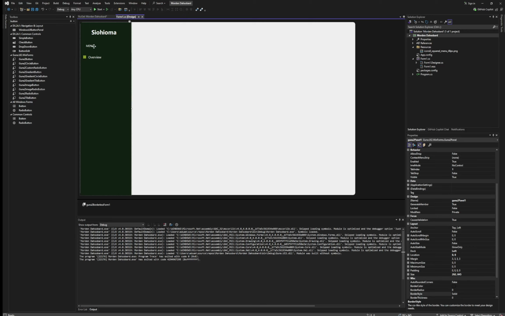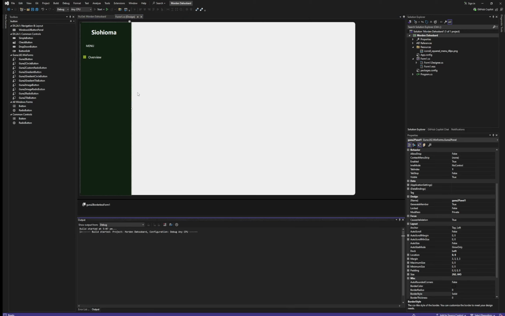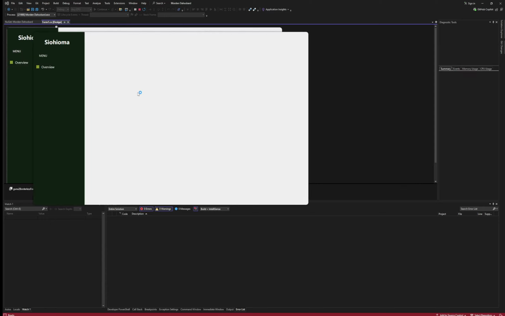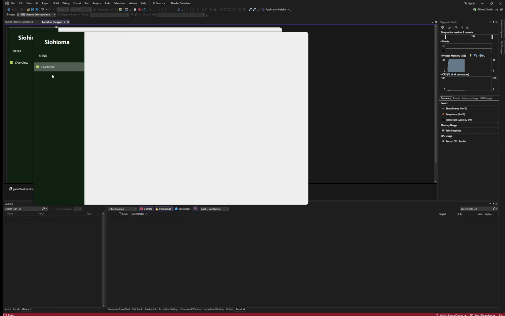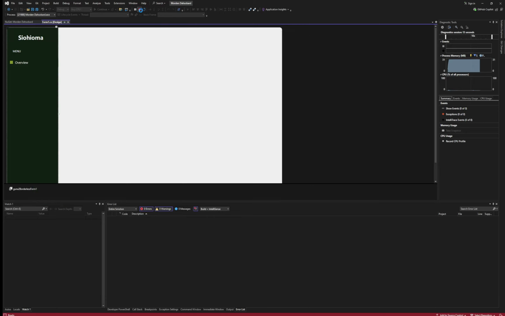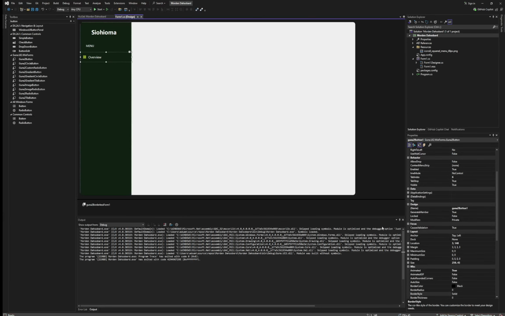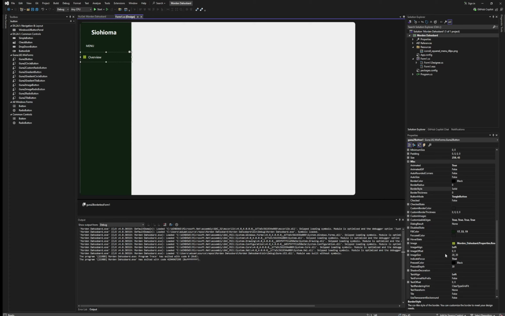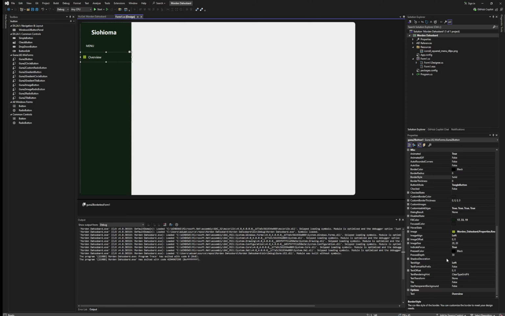Right. So since we have this, let's try this out and see. Awesome. So we have this to be the selected one, but we probably have to make sure we have a good taste of what we want, right? Good. So now since we have this, we should probably have the selected, the pressed color, the focus color, and all that.